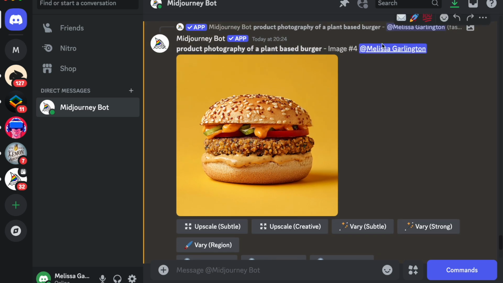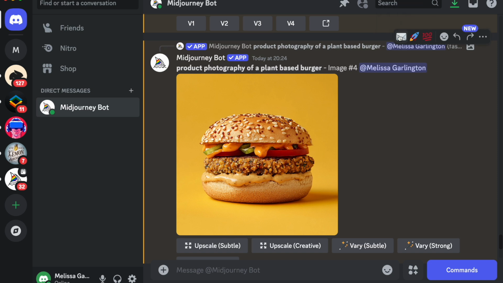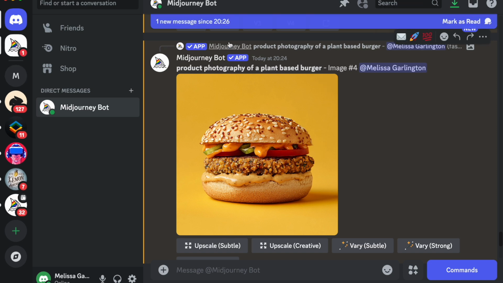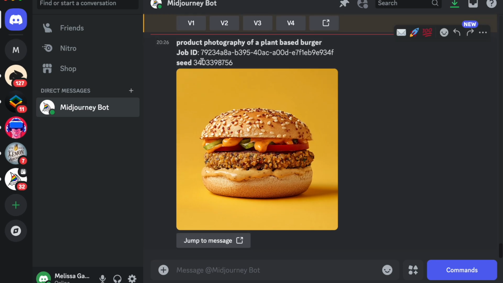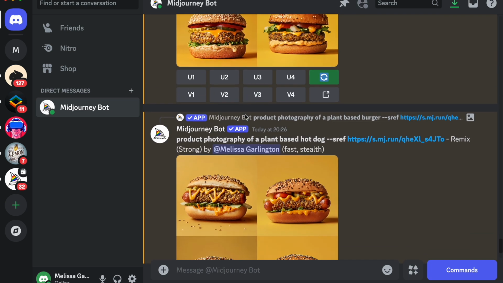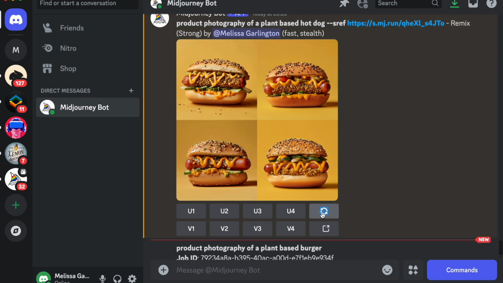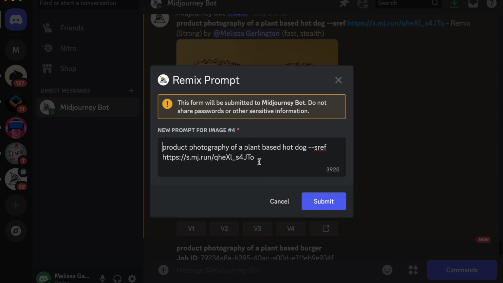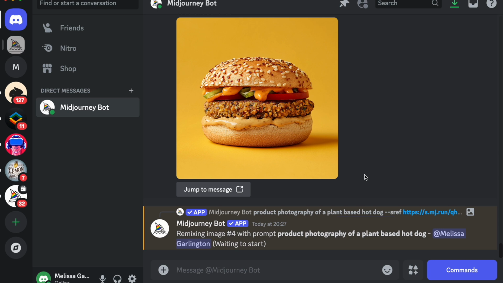So what we're going to do, if you remember, is go to the envelope. I'll go to our new message. Here's the seed number. I'm going to copy that. And now we're going to re-roll this hot dog, but instead of sref, we're going to have the seed number of the burger. And fingers crossed this works.